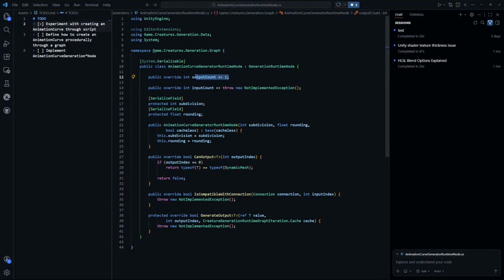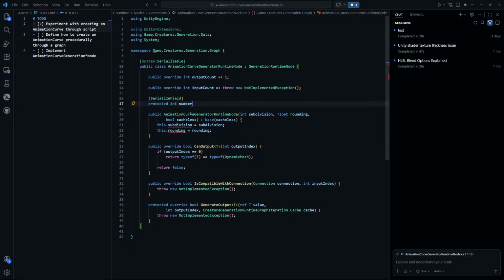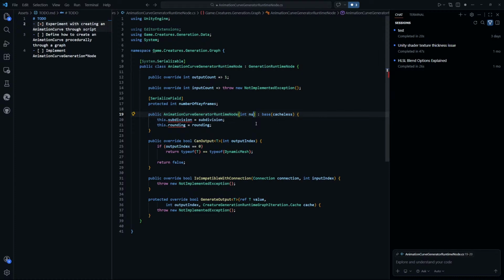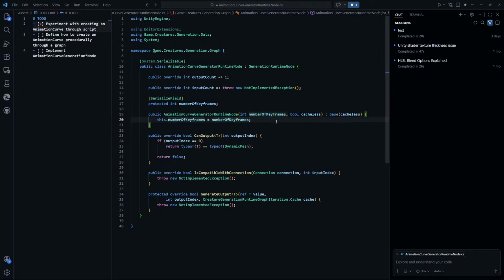I'm a little bit worried about the output count here, but I think... Okay, we're going to do this. Subdivision, no. We're going to have int number of keyframes. That's one of the things we're going to have here. Number of keyframes cacheless.